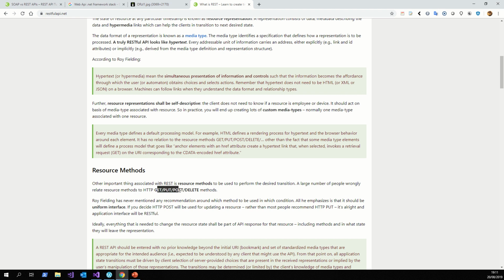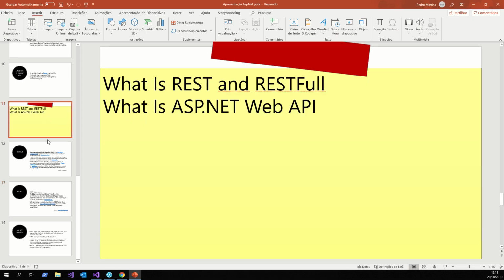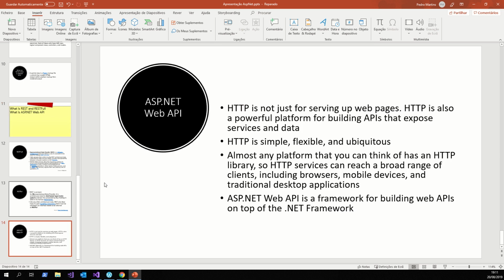Here I want to introduce, for example, the Web API, ASP.NET Web API. HTTP is not just for serving web pages, but more than that.